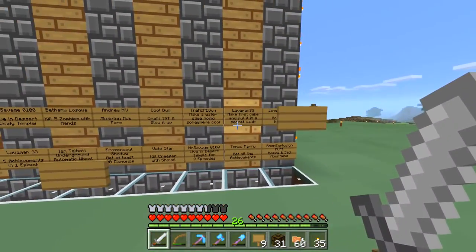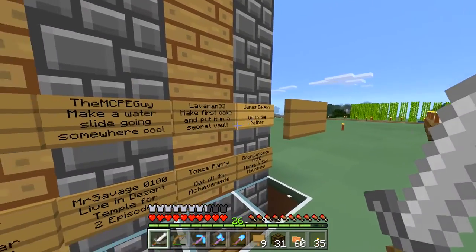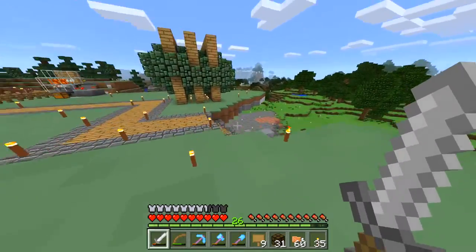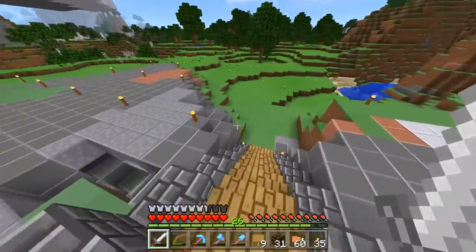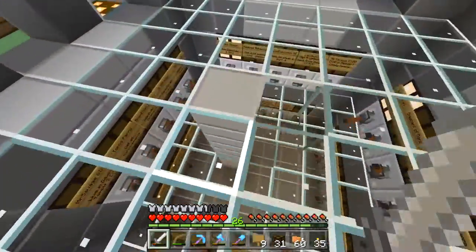Okay, so looking at the previous challenge board, this is where I was up to, which was James Delian, who told me to go to the Nether. So that was the last one I put on there. I've now added all of the signs from all of the challenges that I've had into the new room that we'll go to now. And let's just head downstairs.